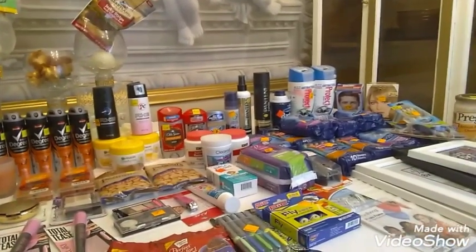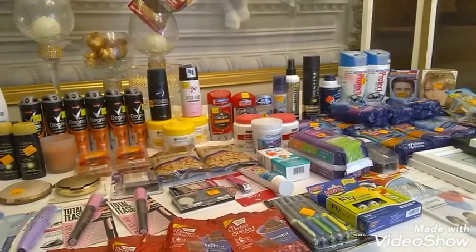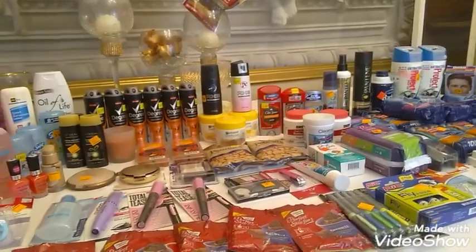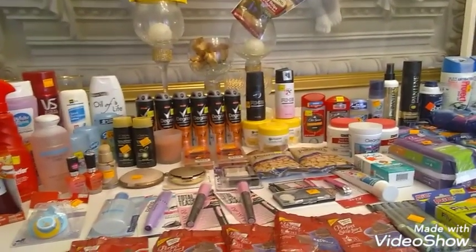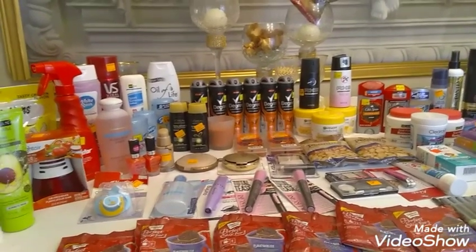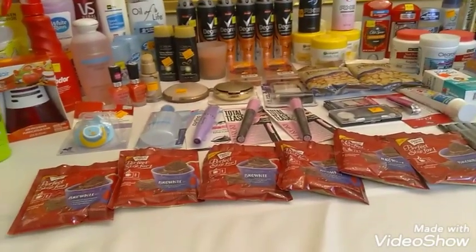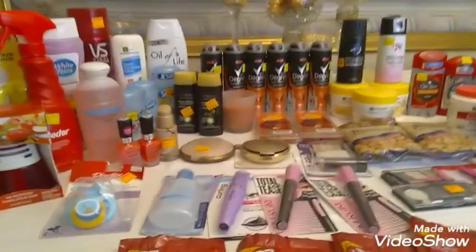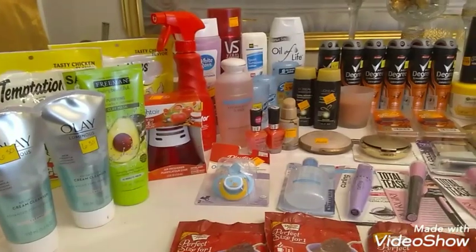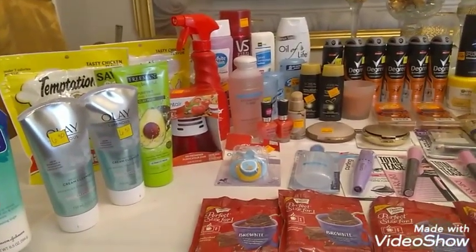I got hair dye, stuff to clean your car up with. The shaving cream was $0.10. The Pantene was $0.27. The Herbal Essences, I think it was like $0.27. Most of this stuff was $0.27 to $0.32. For the Axe women's, I paid $0.32, and for the Axe men's it was $0.32. The Degree — you all know those cost $5 a can — I actually paid $0.45 each. The makeup was $0.27, and one of them was a penny. We got L'Oreal products, we got candles. I paid $0.10 for the wax melts. Nothing, nothing cost over $0.60. Most of these items were $0.27, $0.42, stuff like that.